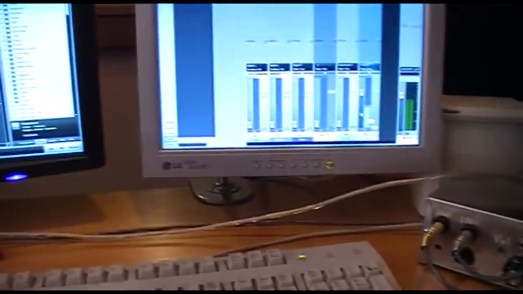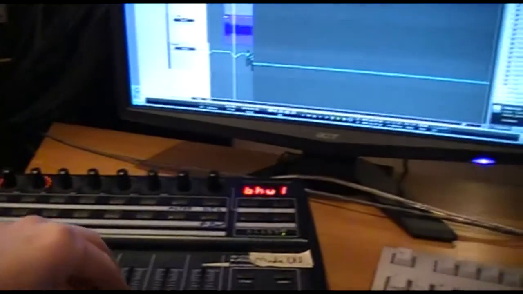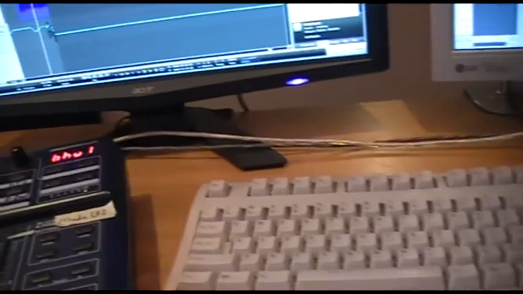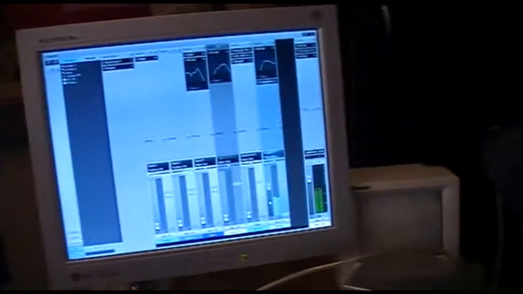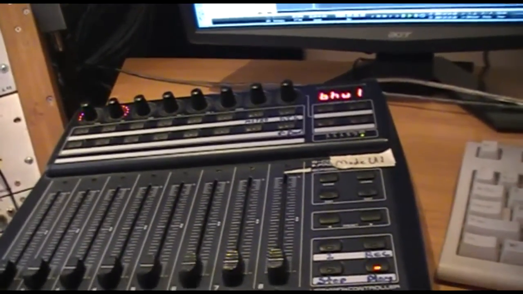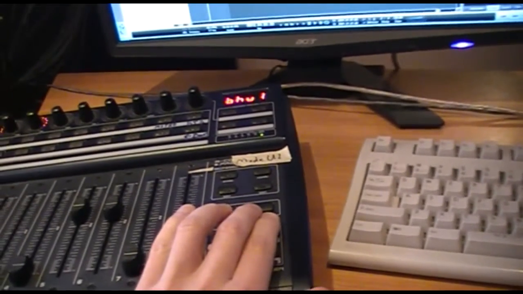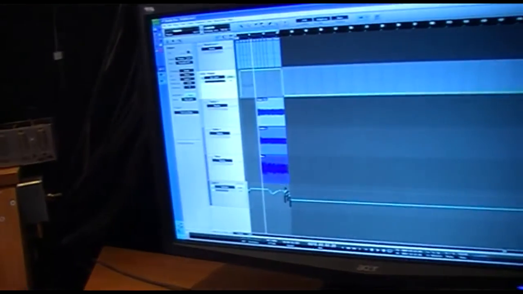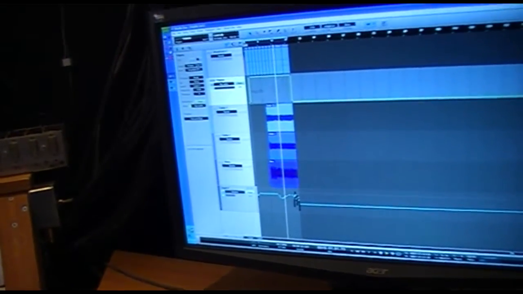That was that one there. So I've just got a cork synth set up here, doing an arpeggio pattern. As you can see, we've got a fader movement there. We've also got feedback running without a problem. And also, our transport controls work perfectly. Very smooth operation. Very nice. Look at that. Beautiful. No delay.